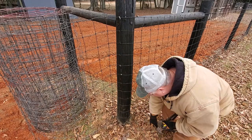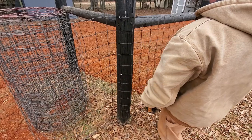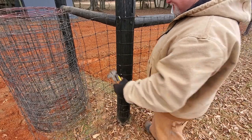There's a lot of them in here. I got a little overzealous with the staples, I think. And then I'm going to do that all the way down the rest of the fence line.